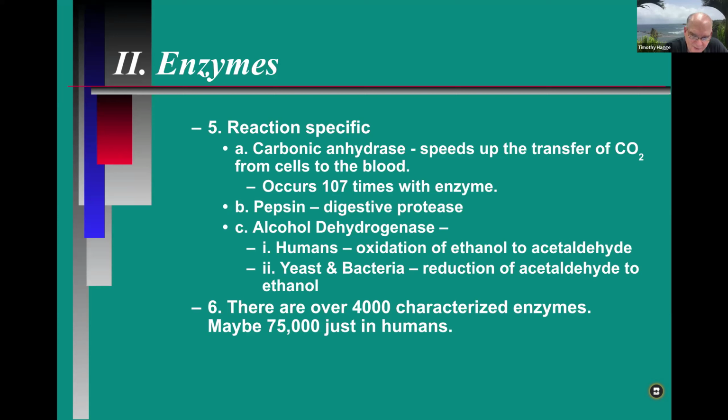Pepsin, now that is an enzyme. It's in a group of enzymes called proteases. Now notice that pepsin does not end in ASE. So there's an example of an enzyme that does not end in ASE, but it digests proteins, right? It's produced in your stomach and helps digest proteins. There are well over 4,000, maybe 5,000 known or characterized enzymes, and they speculate that there may be up to 75,000 just in humans. So we haven't identified by far all the enzymes. Probably not even close.